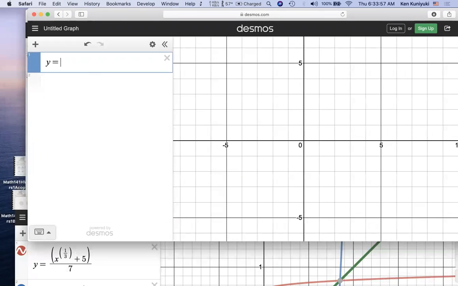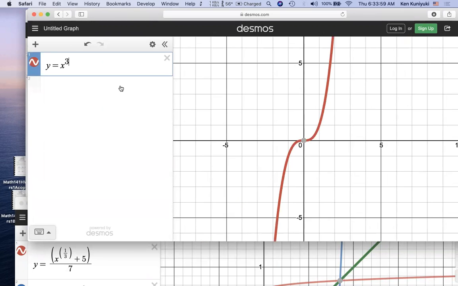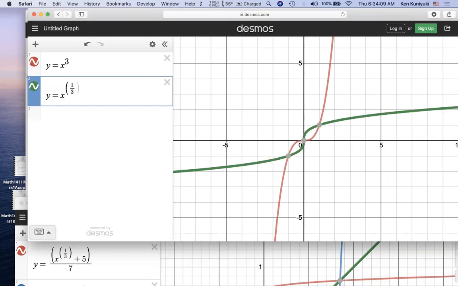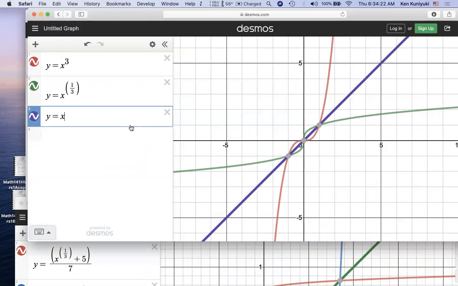let's look at y equals x cubed, the tall proud snake. The inverse graph, y equals the cube root of x. Oops, x to the 1/3. Right. Okay, I claim that the red graph and the green graph are inverse graphs. The line of reflection is y equals x, that purple line. And yes, the red graph and the green graph are reflections of each other about that purple line, y equals x. Looks like a DNA strand.